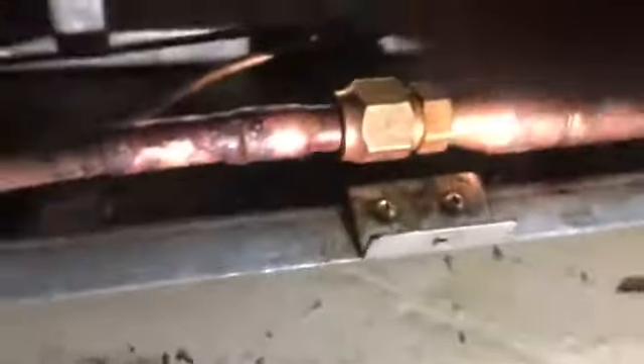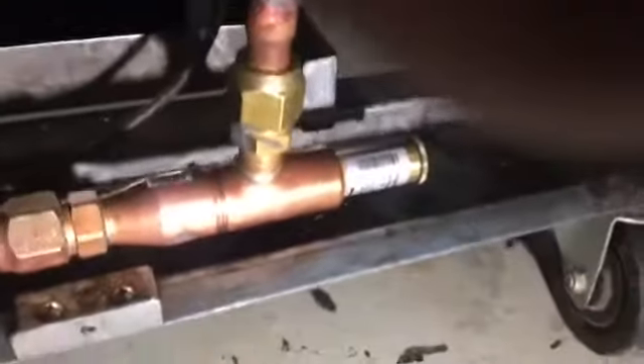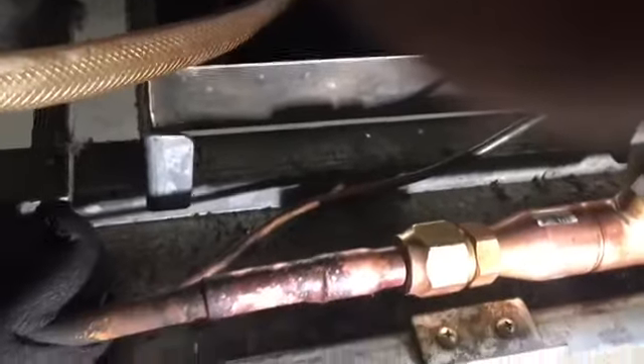I'm using my phone — it's kind of complicated to do everything. So this is the new valve installed. It's a Danfoss; the one I pulled out was a sweat-style valve. The leak, as you can see, was here at the body. Very commonly the leak is either at the body or at the set screw — sometimes the cap appears to be leaking, but it's actually coming from the set screw.